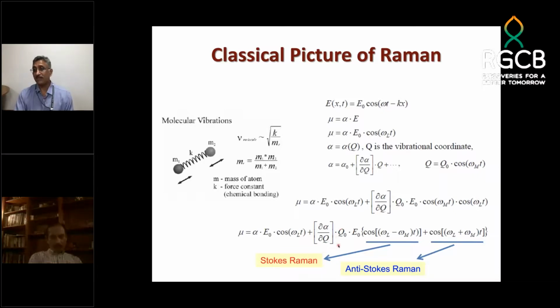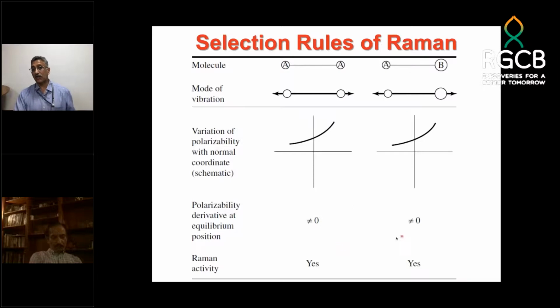So this is easy. I never used any quantum mechanics. I can always show you how the diatomic molecule works. If you have the same atoms, like nitrogen N2, or oxygen O2, H2, then when you compress the atoms, the electron cloud comes closer, and it becomes difficult to polarize it. So it will be low alpha, and as you expand it, the polarizability becomes more, so alpha will be larger. So it is a monotonic increasing function, the slope at this point is non-zero, and hence it is Raman active.